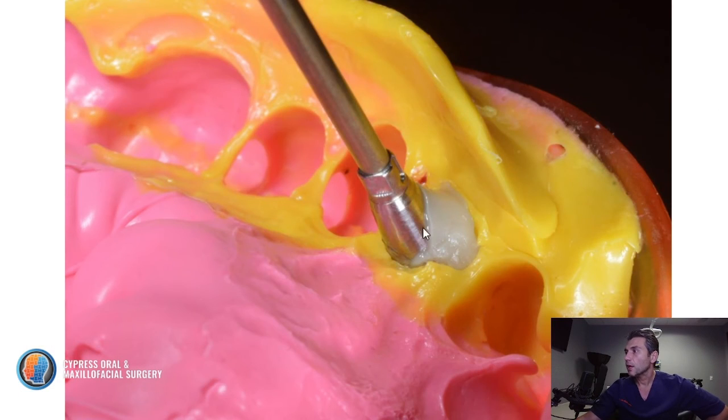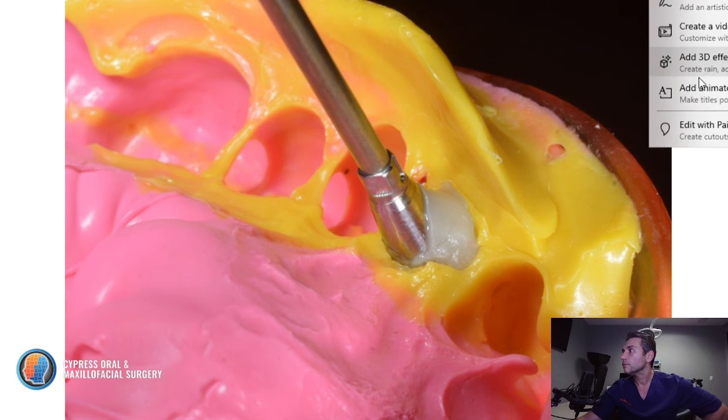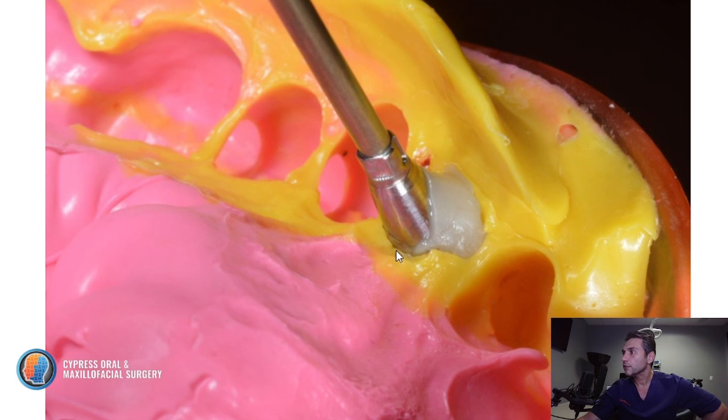And this is what the impression coping looks like once the open tray impression coping comes out in the impression. And when they make the soft tissue model, you're going to relay this information to the lab of how you want it. So they're going to make the crown under the soft tissue, because this is the implant platform right here. Implant platform is right there. So they're going to make a crown that looks exactly like the temporary you made. And I hope this helps.